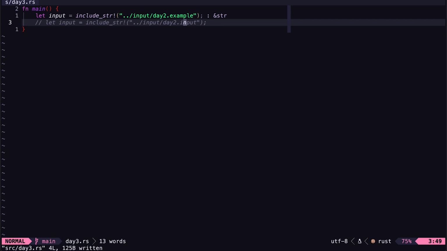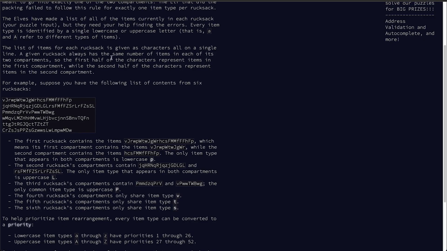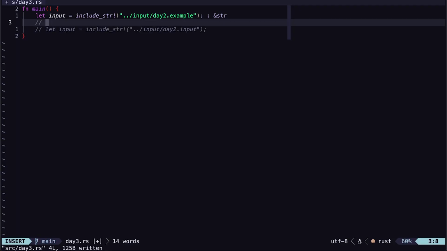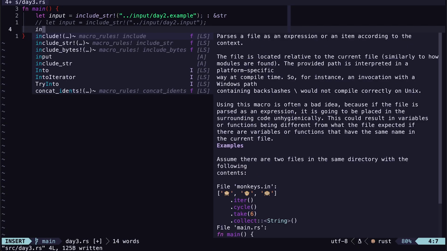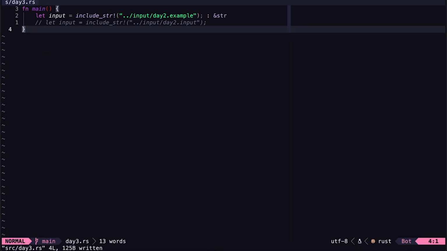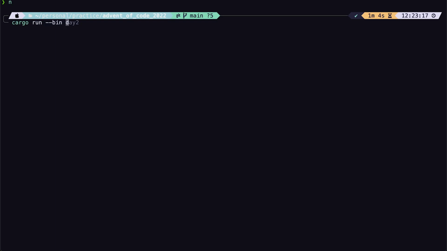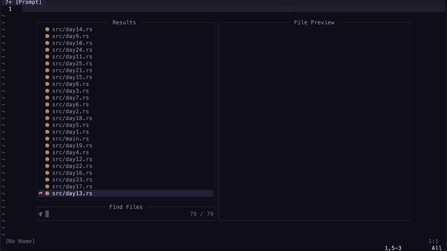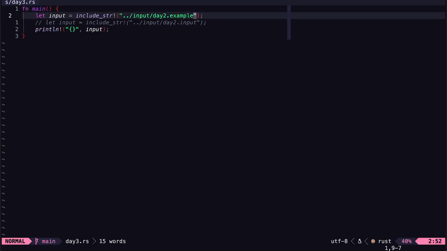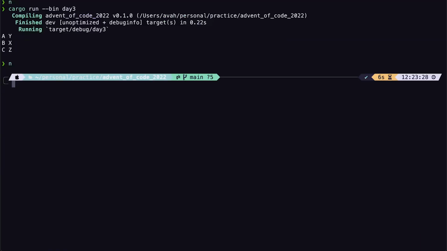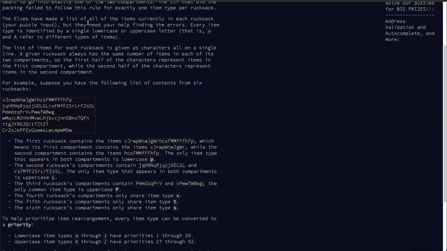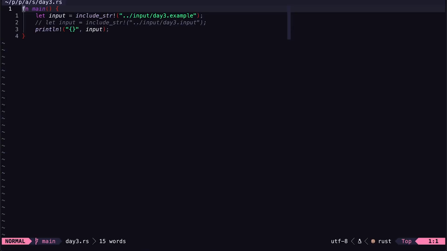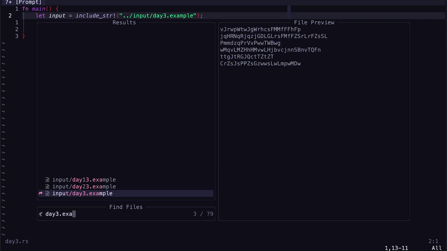Then we're going to need the input later. So let's just print the input to make sure that it works. Run bin day 3. Oh my gosh, I keep forgetting. It's day 3. Alright.